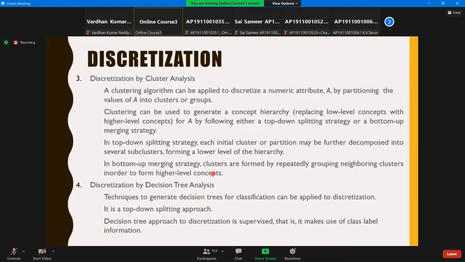So clustering can be done in two ways. Here, we'll try to generate the concept hierarchy. In case of discretization, we'll create a concept hierarchy, and after creating it, we can replace the low-level concepts with higher-level concepts. For example, consider a location dimension.